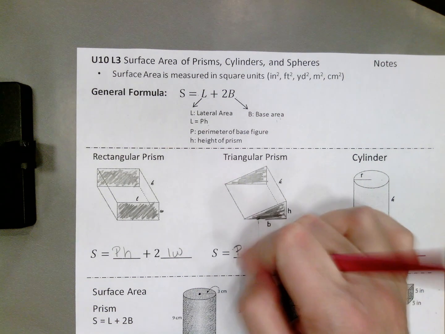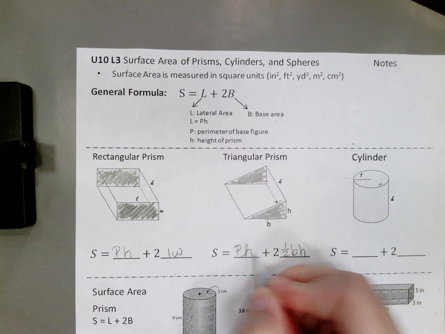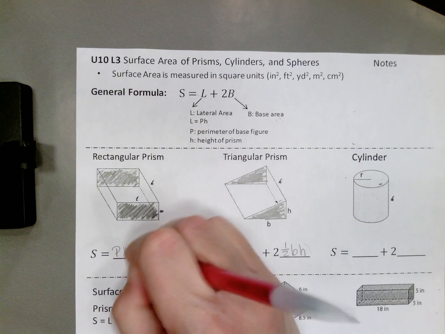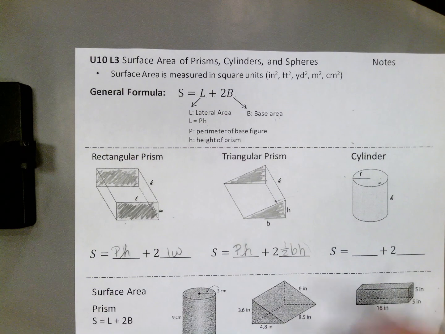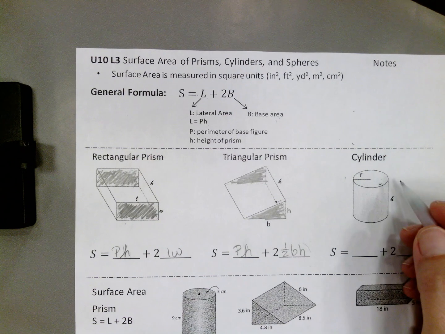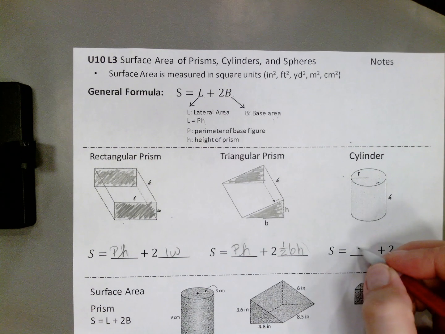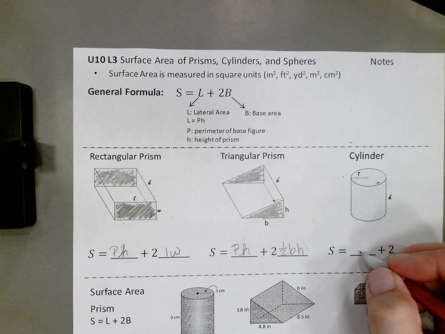Just to keep from getting confused, I'm going to make a fancy H right there when we're talking about the distance between the ends of the figure. For a cylinder, we want to find the perimeter of a cylinder. Well, the perimeter of a cylinder isn't just, hey, add up all the sides. The perimeter of a cylinder is a little bit different. It is a formula for circumference, because there's a fancy word for perimeter of a cylinder.